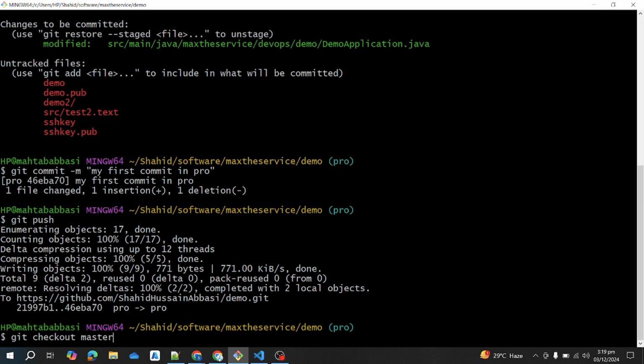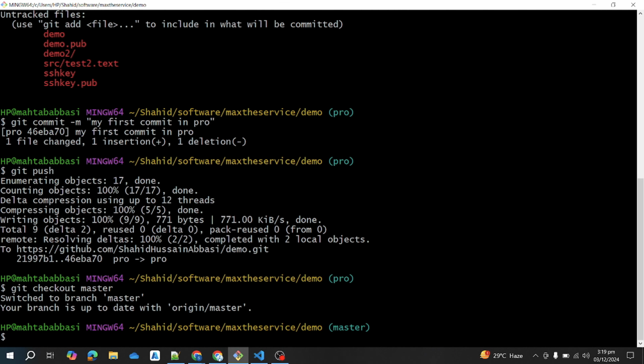git checkout master. Okay, now if I will use git merge pro, then IAM in pro will be now available in master file.